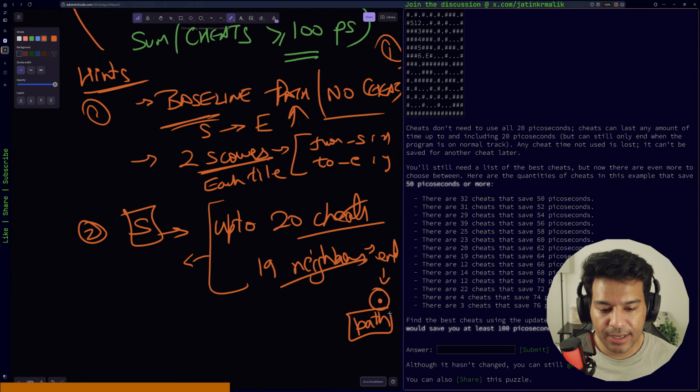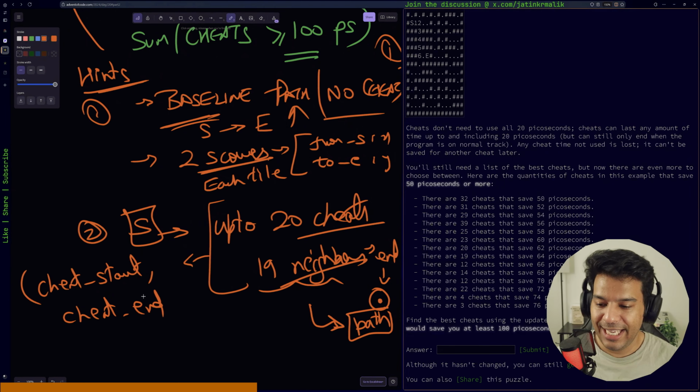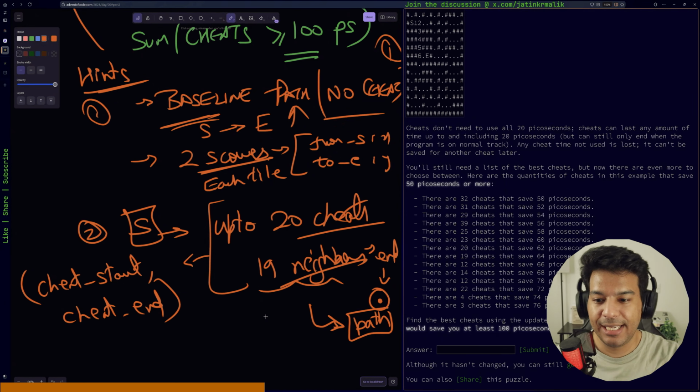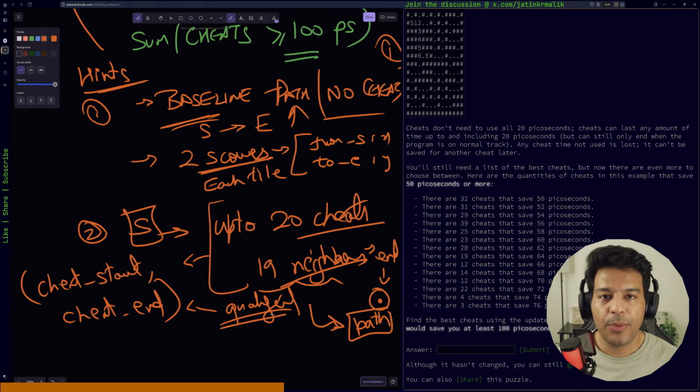And basically we are concerned about this path, right? Then we will get a bunch of coordinates, and this will allow you to get back a cheat start position, comma, cheat end position. Of course, for each tile as we are moving, we'll calculate the score. Basically, we have to increase the picosecond plus equal to 1. The benefit of this is that it gives us some qualified cheats that we can run.